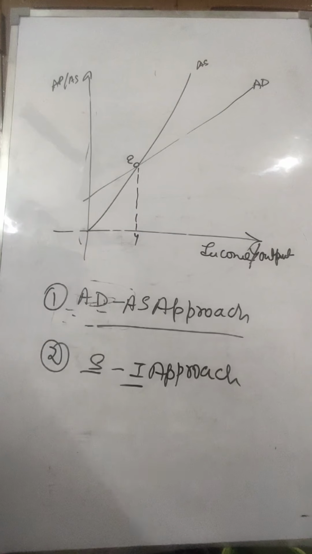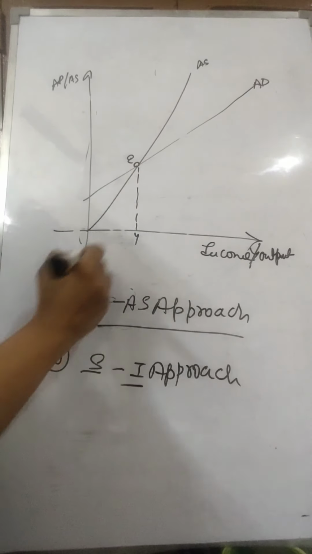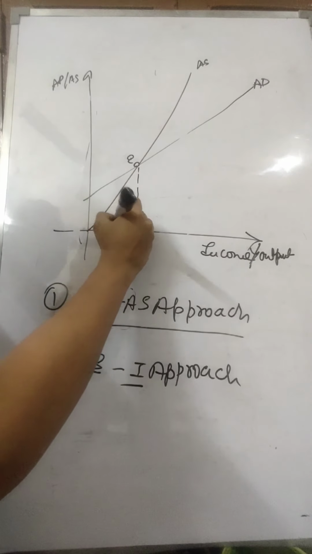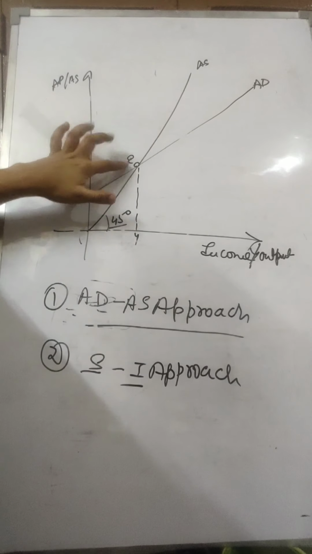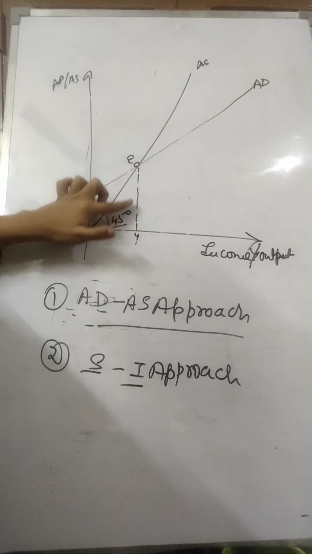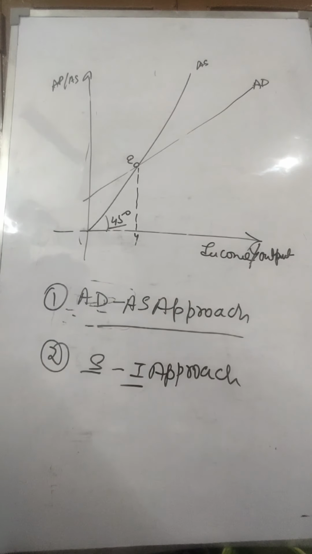So now how do we get to the equilibrium? E is our equilibrium at the point of output Y. Sorry, I forgot to draw this. It is a 45-degree line, as we have discussed before, that AS is a 45-degree line. E is the point of equilibrium that is determined at output level Y. Now, how do we arrive at the equilibrium?